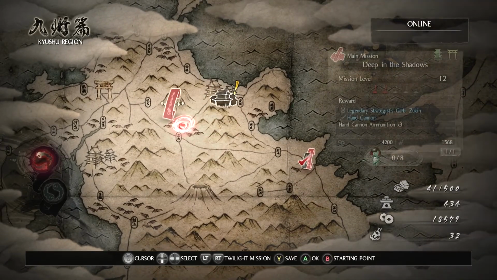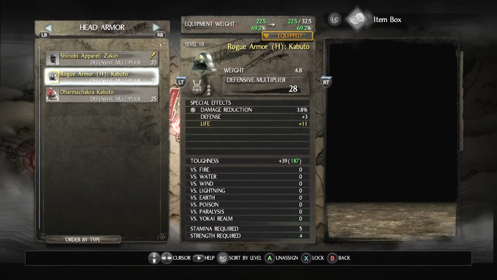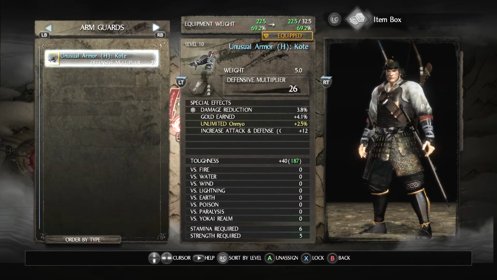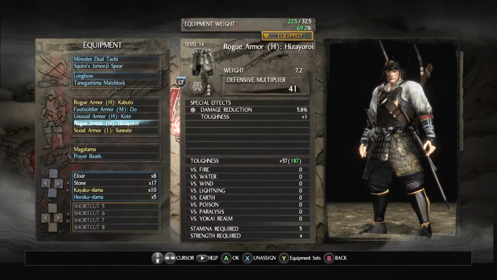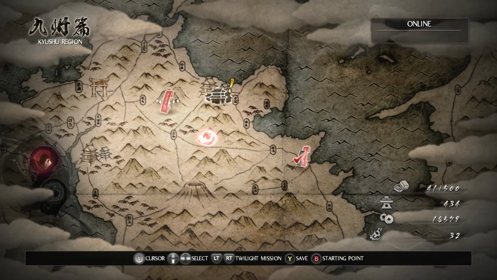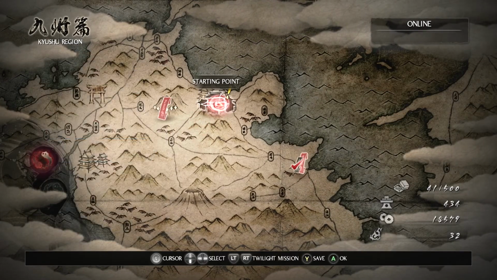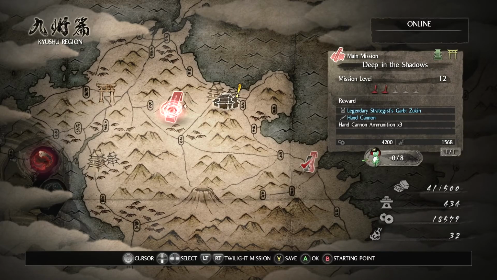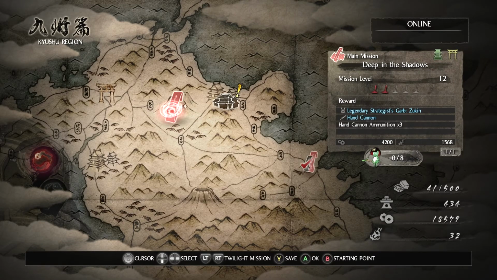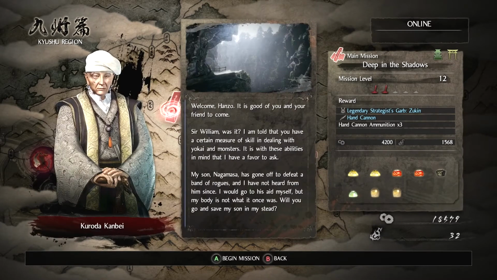So he gave us some cool equipment. Is it any better than what I have? No. I mean, it's very light. I'll give it that. It's very light armor, but it is not very good armor. So what's going on here? Oh, right. Alright, so let's go ahead and go do the next main mission, called Deep in the Shadows.